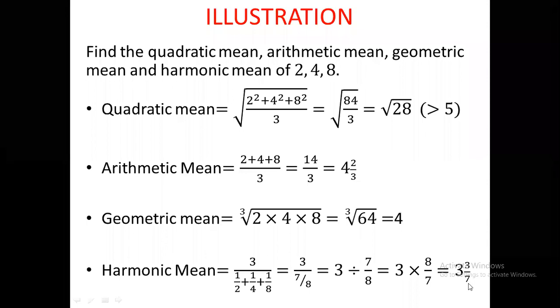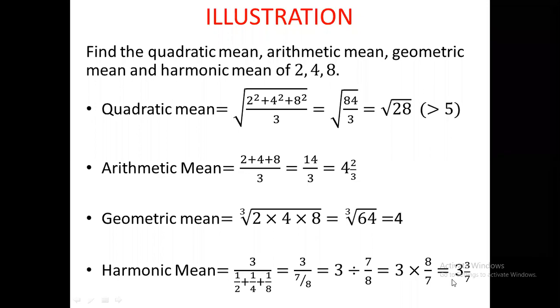Okay, now please listen, because I'm going to be saying some very important things here. They sound obvious and simple, but they're very helpful in solving problems. Now, we are given 2, 4, and 8. The greatest value we have here is 8. And we see that 8 is greater than the quadratic mean. All right, 8 is greater than the quadratic mean. Now, the smallest value we have here is 2, and we see that the harmonic mean is greater than 2.